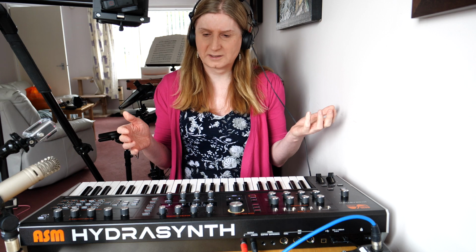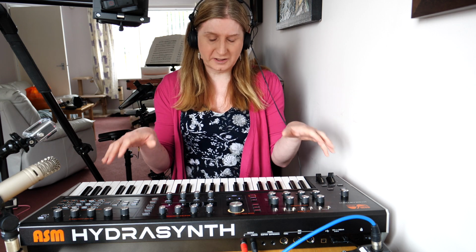I've tagged this as a review, but actually it's going to show you what I like and stuff. I'm not going to show you every single function on here. You know synths. I don't need to tell you, it's got LFOs and effects and stuff, it's got ring modulator, yeah, you know all that stuff. And you've seen the reviews, there's millions of them, because it's quite a new synth, and quite exciting.